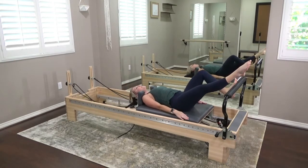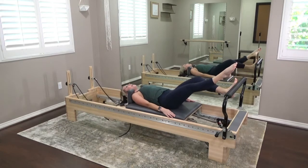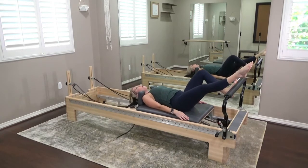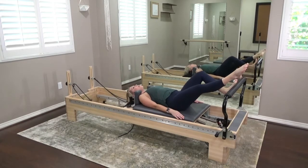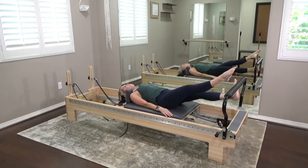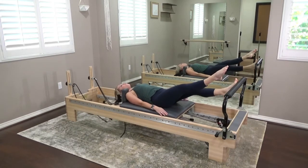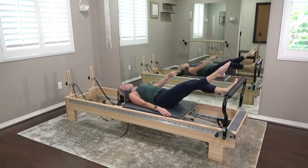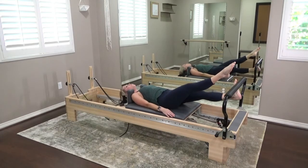Exhale, bend, inhale, extend. Good, now on your next one, when you get to that long leg, you're gonna let that heel drop under the bar. Bring it back up to the ball of your foot and then bend that knee in. Good, keeping that knee alignment right between your big toe and your second toe.